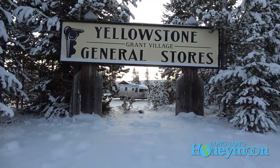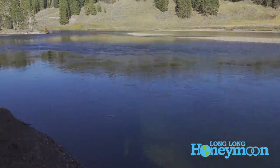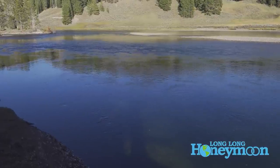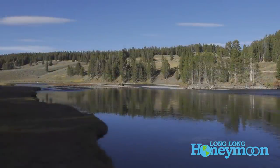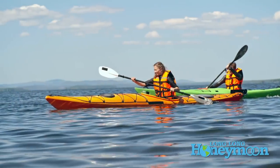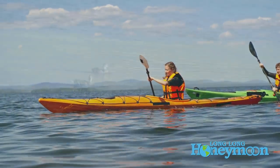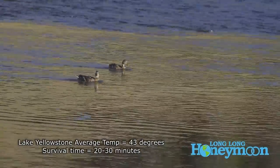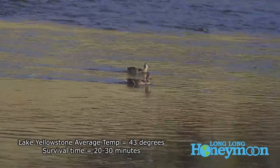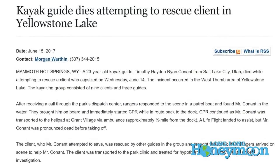From boiling hot water, let's go to icy cold water. Believe it or not, you can die of hypothermia in Yellowstone. Last year, a couple of people did just that in Lake Yellowstone. You could be there in the middle of summer — July, August — kayaking or canoeing on a beautiful sunny day, and if you fall out of your boat into the lake, you have a few minutes at most before hypothermia kicks in. The water there is just insanely cold — it's very deep and freezes over in wintertime.